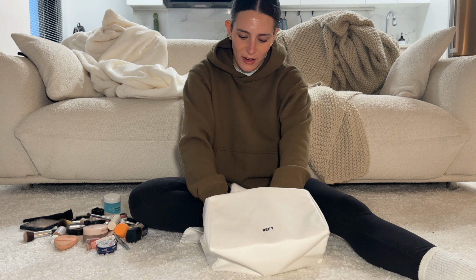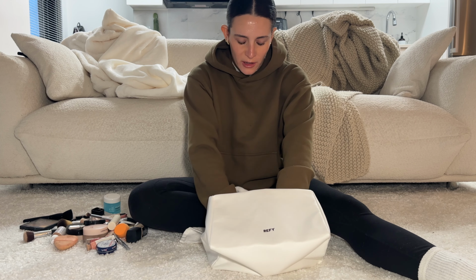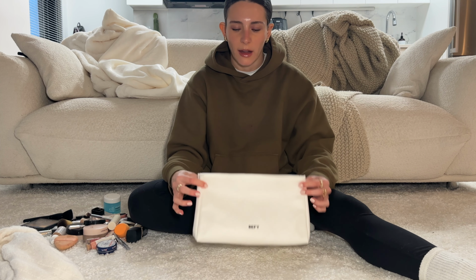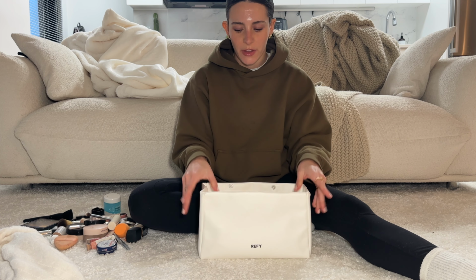Honestly, I know that not everybody has this in the budget for a makeup bag. I think this is like $60 or $70, which for a makeup bag is objectively so much money, and that's why I just put it on my list as wishful thinking for Christmas, but didn't really think that anyone would actually get it for me. If you are like me and just really care about the aesthetic of things and all your stuff matching and looking nice, and this would bring you joy and you do have the money for it, I think that it is worth purchasing because of that factor.